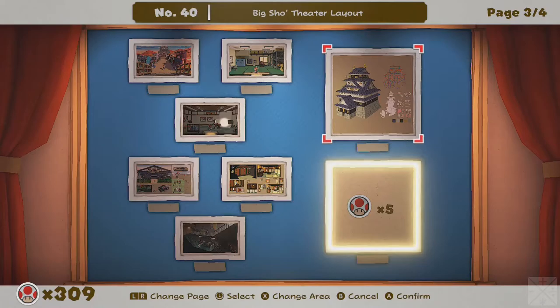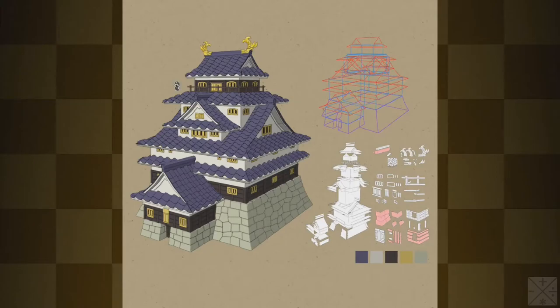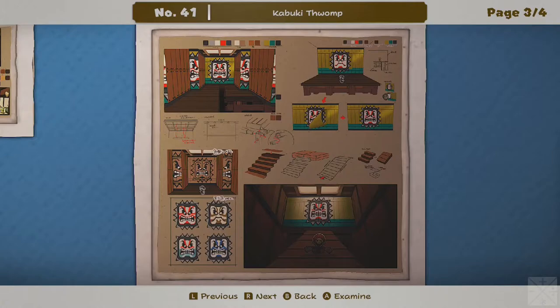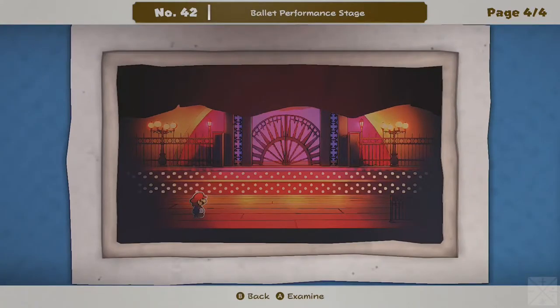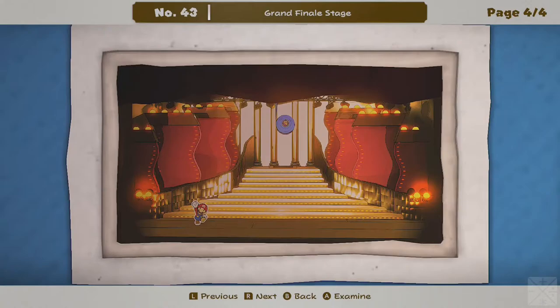And the big show theater, with how all of the various pieces fit together. And also Mario standing next to it up there as, I suppose, a comparison of scale. The Kabuki Thwomp. Yeah, I remember that guy. He was inside the ninja attraction at the end of it. The ballet performance stage, where we got an interesting rendition of Swan Lake. The grand finale stage, where we faced off against rubber bands.